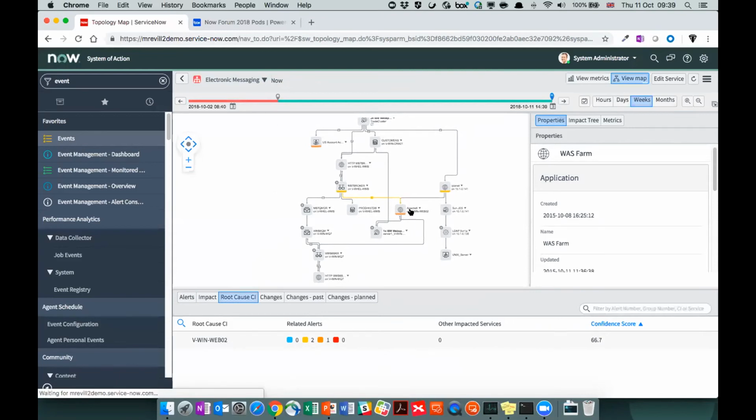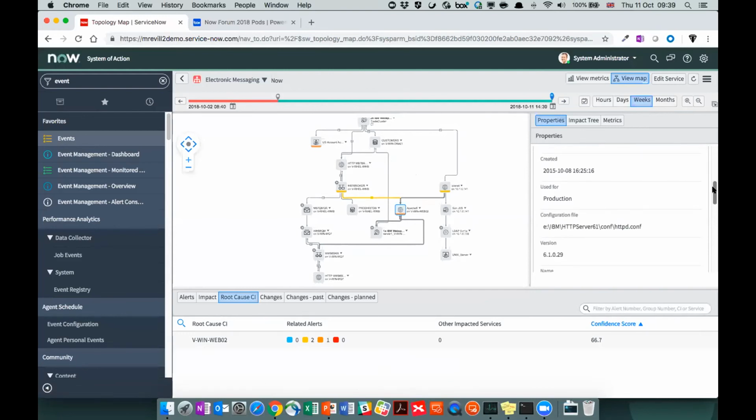So I want to know a little bit more about this server. If I click on this server, you'll notice on the left-hand side of the screen, when it comes back, it's an update. Try again. You'll see here that you've got some application details. You can start to understand what that server is made up of, from both the application, i.e. the Apache side of things, including the version, but you can also go down and understand what hardware it's on. So in this case, it's on a virtual instance.